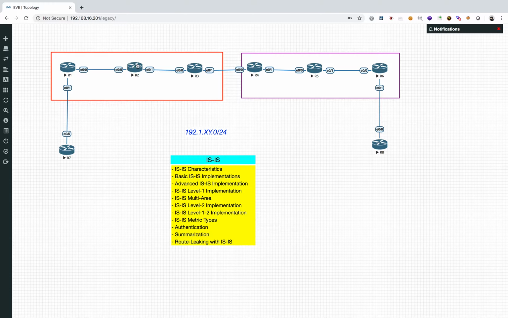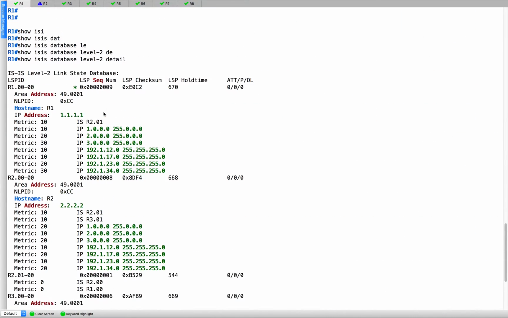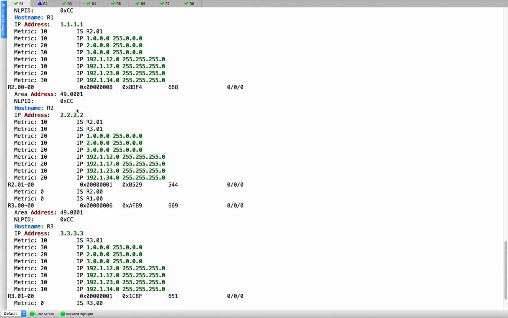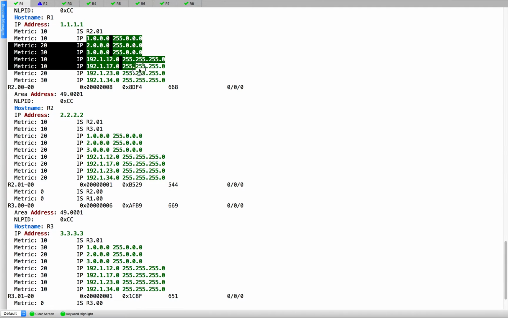Maybe tomorrow I might simply connect a router and a new area to R2. So R2 will have to share all the L2 information with that router. So it's always ready, because by default it is L1 and L2. You can see here R1 is telling that these are the networks in my area. If you want to connect to my area, these are my networks.